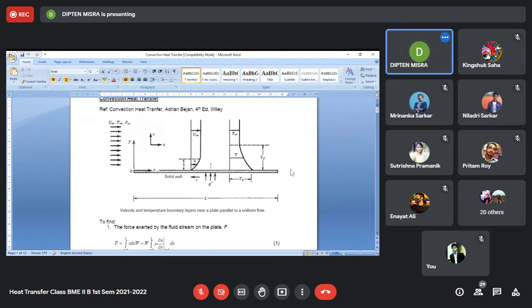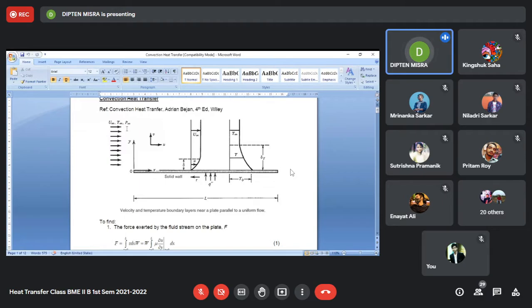Again, we have to start with a very simple thing, and then you can go for more complex things. To begin with, we are discussing a problem where you have a heated solid wall with a known temperature. The whole wall has a known temperature, and there is a fluid moving over this plate. The temperature of the fluid is T infinity and the velocity of the fluid is U infinity. These are called the free stream values: the velocity, the temperature, and the pressure of the free stream.